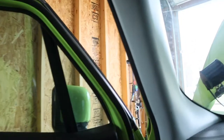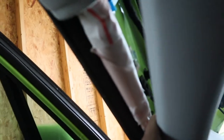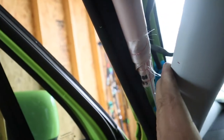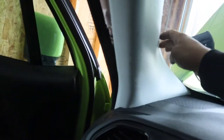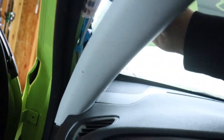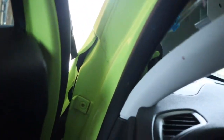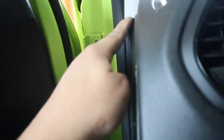Alright, let's go back inside. When we're inside, we can start pulling apart. Right up here, you just want to start pulling in towards the inside of the vehicle. Right there is your airbag — so be very cautious. Do not scratch it, do not cut it. I'm not trying to scare you guys, but it is very important you don't damage it because if you ever need to use it, you want to make sure it works. Okay, so we're going to continue. I'm going to keep ripping apart. You don't want to pull too hard because it is still attached right there, which we will get to in a second. But for now, we'll keep trying to dislodge it a little bit. We will have to remove this piece to get this guy fully out.